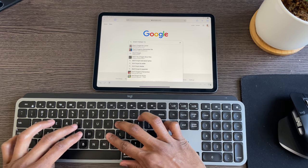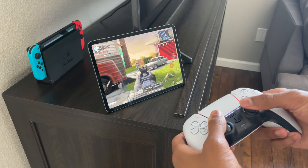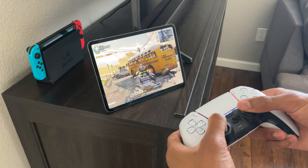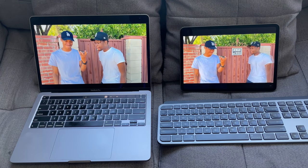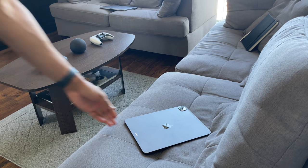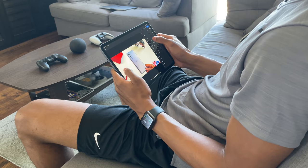The first thing we must talk about when it comes to the iPad is the hardware that puts it above any other tablet, and that's the M1 chip. The M1 chip has an eight-core CPU — four cores for performance and four for efficiency. It also has an eight-core GPU and a 16-core neural engine. This is the exact same processor found in a 13-inch base model MacBook Pro, meaning that if you want to do heavy editing or want the portability of an iPad, this is the exact one for you.